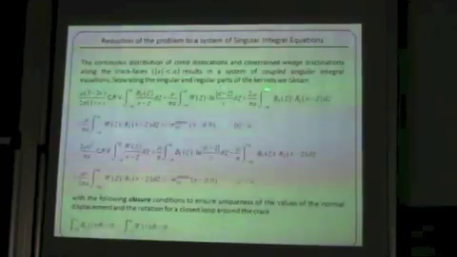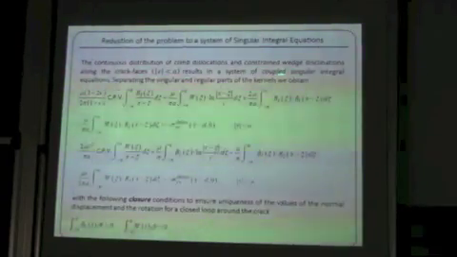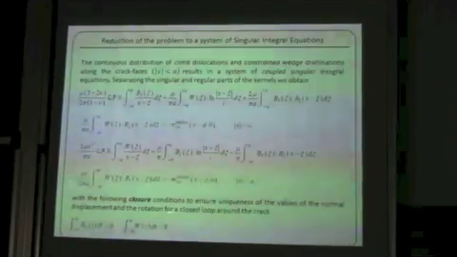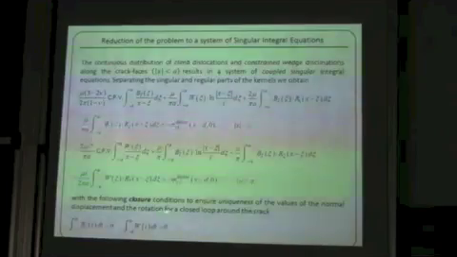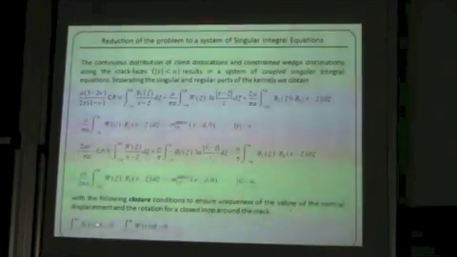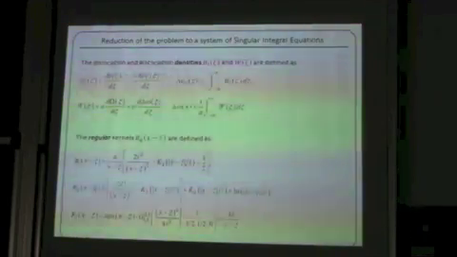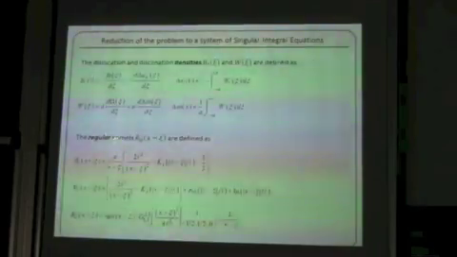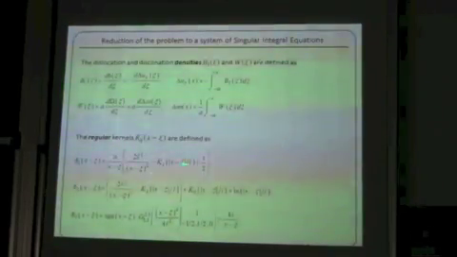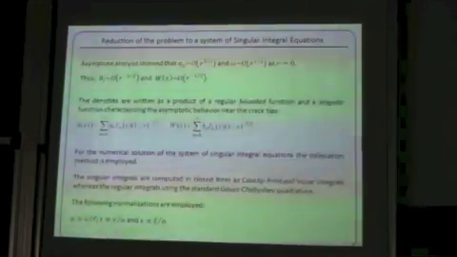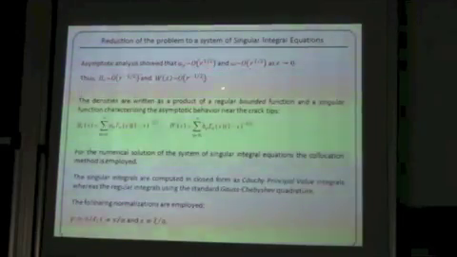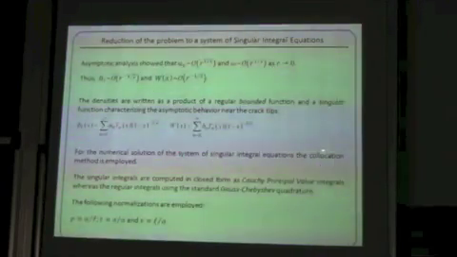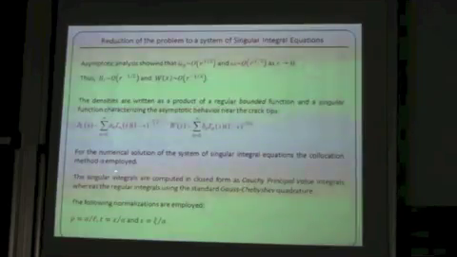So finally, by distributing these defects, we obtain this system of coupled singular integral equations that have Cauchy and logarithmic kernels. And also, in order to have uniqueness of the normal displacement and the rotation, we have the closure conditions under these forms here. The densities of the integral equations represent the slope here and the curvature. And also we have regular kernels that involve modified Bessel functions and a Meijer function here. Taking into account the asymptotic behavior, we write the densities under these forms, and finally the singular integral equations are solved using the collocation method.